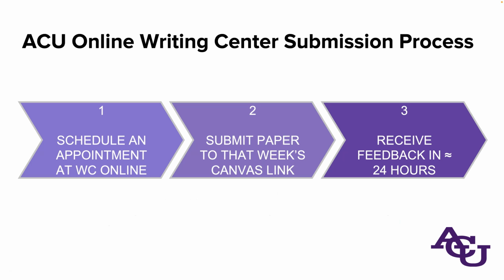That appointment scheduling process, just to recap, you go to the WC Online system. You actually access this through my.acu.edu. And from one of the drop-downs, you select Online Writing Center. And so you go there, you sign up for a time, save that appointment, then you use the appointment form to access the link to upload your paper draft, and we send you feedback within 24 hours of your time.